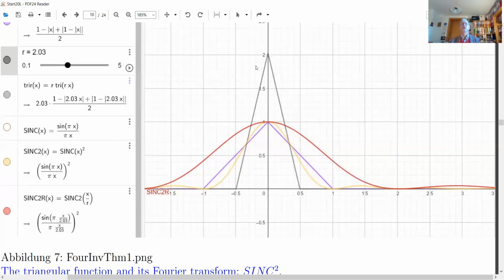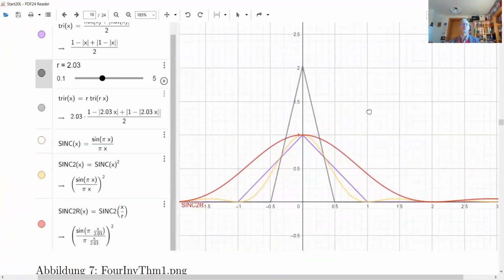So this dark gray triangular function is the original compressed by a factor of 2, which means on the Fourier transform side, and that's depicted by the SINC function, I have to do a value preserving dilation with the values being 2. So the original 0 of the SINC square function, which is this one, is moved from 1 to 2, and the 2 is moved from 2 to 4. So if you would look back, you would see that, but it's cut off.